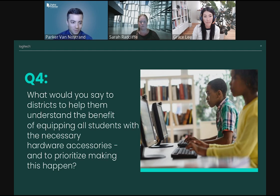And everyone here on the panel and the audience knows that every instructional minute is such a precious resource. There's a limited amount of time in the school day. Teachers have a lot of students who they're working with. So there's a very limited number of minutes that they're able to work with either individual students or groups of students. And wasting any of this time is going to be a huge block to accessing the kinds of learning and collaboration that technology can be really amazing for and supportive of.